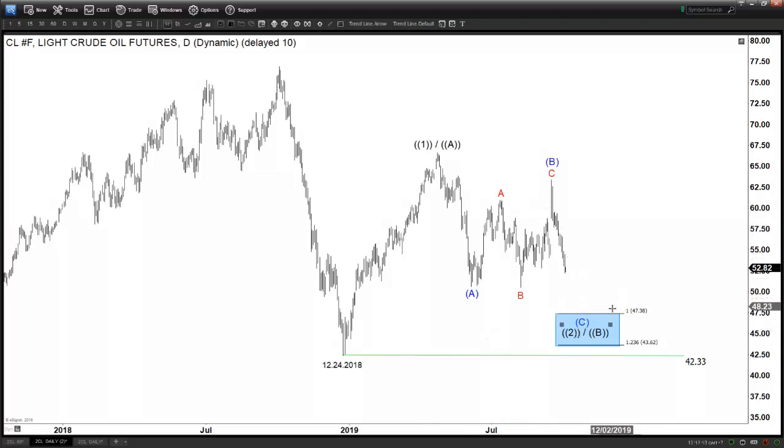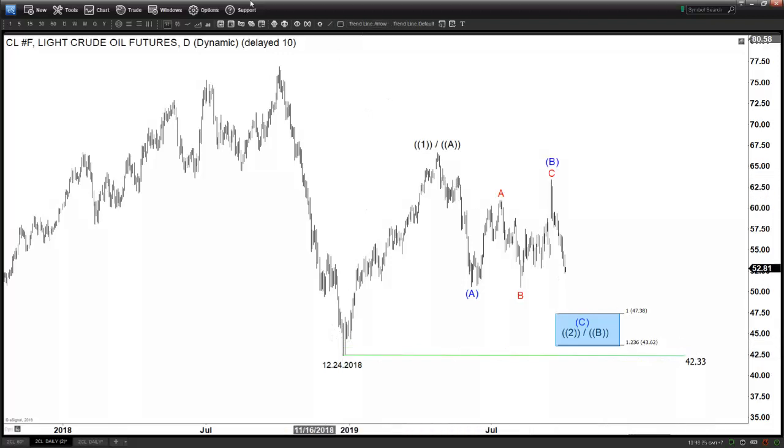But as a guide, if this is really going to be an ABC, then we can see equality, which is 47, right? But eventually, any level below this can already qualify as a C. It doesn't have to be exactly 47. If this is really an ABC, then any level that prints below here technically can be a C leg already. All right, so for now we're still waiting for the 5 waves down here. Potential target is 47.4. Now the real question is whether we can hold above this December low or not.